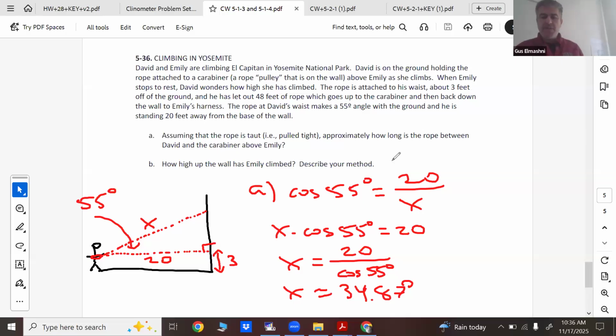Sorry, I don't know why I put degrees. That was dumb. This is feet. My apologies. Okay, but here's the deal. He let out 40 feet of rope, right? I know it's kind of weird, but he has 40 feet of rope lying on the ground, just all over the ground. But then he ties it to something, kind of like a pulley system in a way. So the rope is loose, but when she's climbing, she's going to start taking some rope, right? How much rope does she need to take?